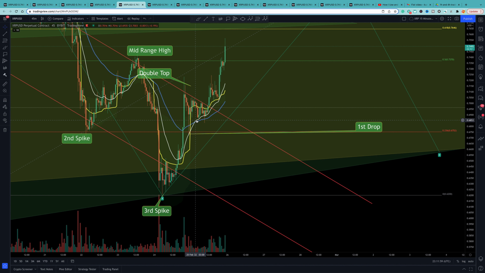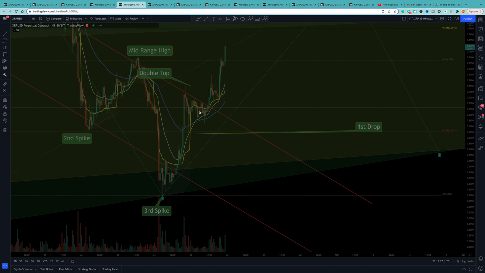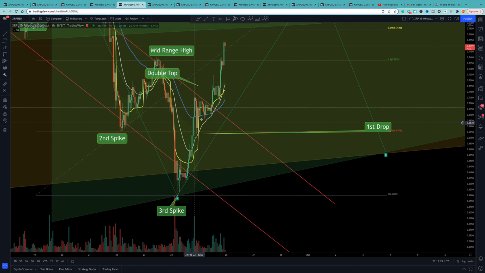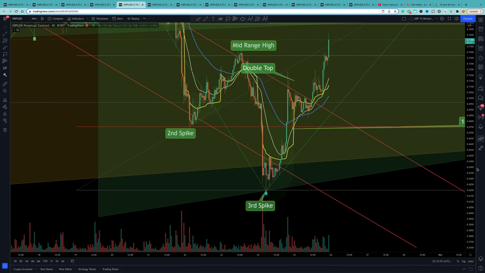So again, this 20 breaking the 55 here is telling me that this is coming up for continuation. There's a lift up that's going to keep lifting it. So you can see when this breaks this and it's support, it's only going to keep going. And then look when it breaks the VWAP, there's an extra pump. But now I look at the hour, and look, it's following along here. I'll go back to 45, so you can see that.